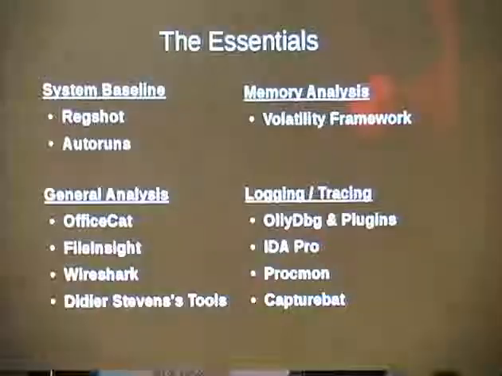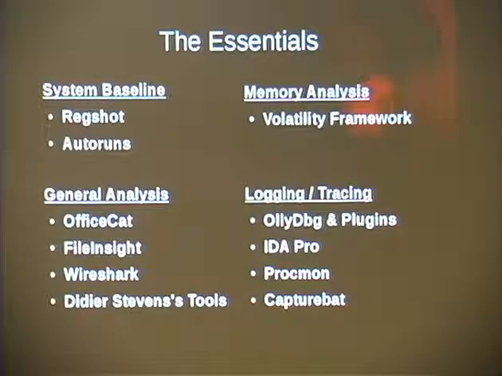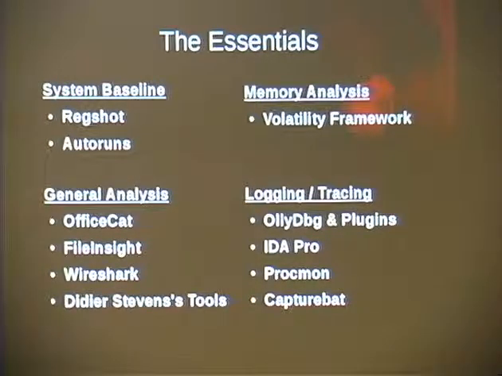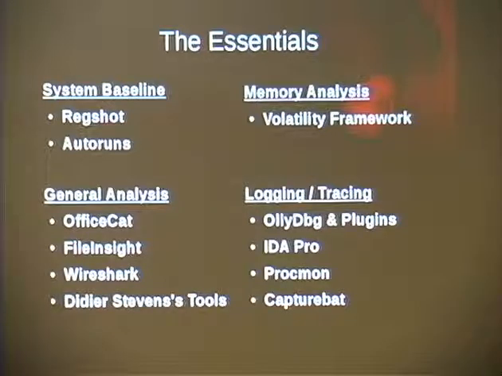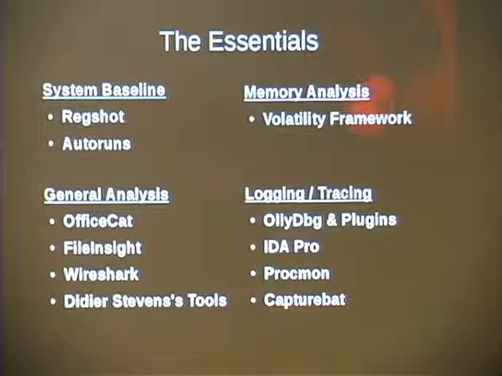For memory dump analysis, I like to use Volatility. For example, I had a malicious Word document that when I ran it, crashed Word and started up a new copy of Word with a benign carrier document. Nothing else changed in the registry or file system — no programs were started, no new files dropped besides the decoy. But suddenly my computer was infected and phoning out over the Internet. I looked at it with Volatility using the connscan plugin, which looks for artifacts in memory of current or recently closed network connections, and found that the Word document had injected a new thread into explorer.exe, which was phoning home. As long as I was logged in, the computer would continue beaconing out.